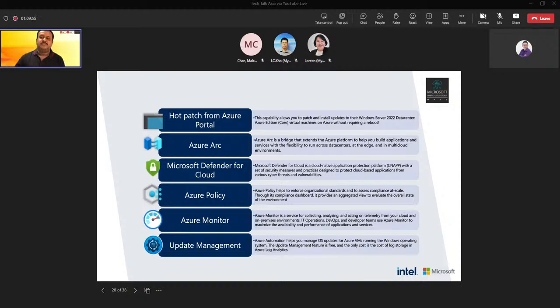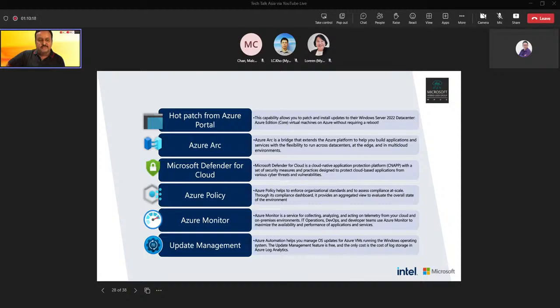A lot of administrators face problems with load balancing, triggers, errors or issues. Azure Monitor is a service that collects, analyzes, and acts on telemetry from your cloud to on-premises, which helps with IT operations, DevOps, and other performance-related needs for applications and services.